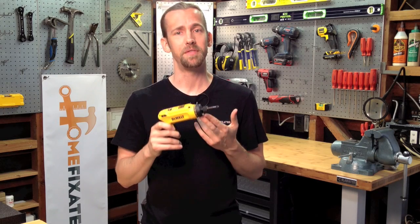My suggestion would be, if you're looking into getting this tool, if you can get your hands on a demo model to try out in the store, for example, I highly recommend it. It still takes a while to get used to it, but it'll at least give you a feel for the tool and give you a sense of whether or not it's something you want to dive into.